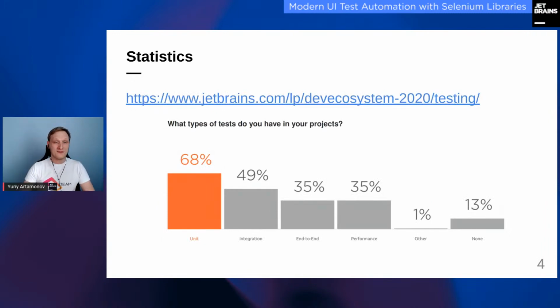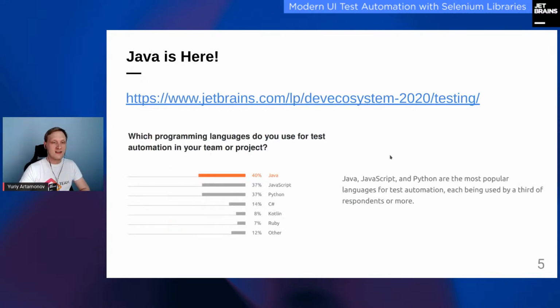Let's talk about the testing ecosystem first of all. Recently, we had the results of the development ecosystem survey on JetBrains.com, and there you'll find really nice results about end-to-end testing. 35% of respondents said they write end-to-end tests, and that's huge. This number grows over the year, and I see this as a huge win for all IT, because now we write end-to-end tests. And if we check the next metric, which programming languages do you use for test automation, we'll see Java is dominating this ecosystem.